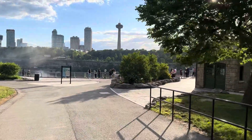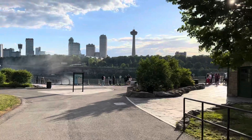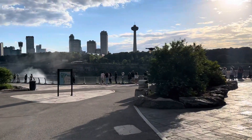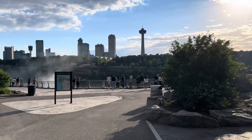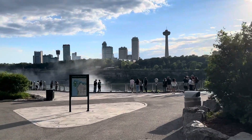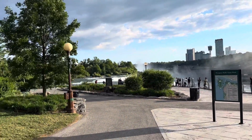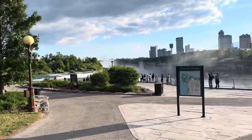We're just going up here and as you can see there's mist rising from the falls. We're heading over to the lower observation deck — it's open to the public 24-7. I'll glance back and show you the amazing Niagara Falls from that particular point. You can just see the very tops of them.